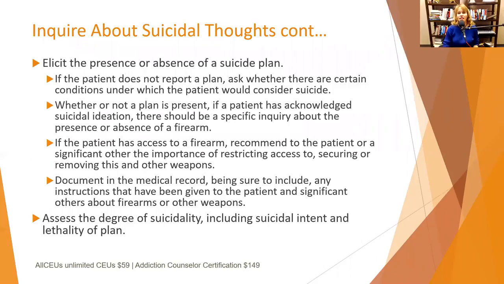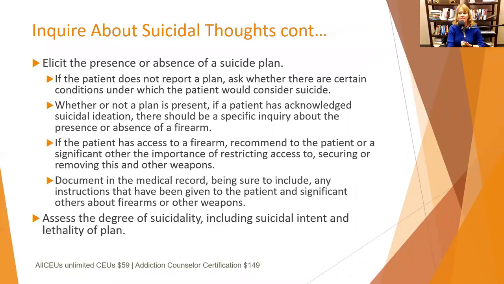Inquire about suicidal thoughts. Elicit the presence or absence of a plan. If the patient doesn't report a plan, ask whether there are certain conditions under which they would consider suicide. That's something that I typically haven't done, that I was reminded of when I did this presentation. Okay, you don't have a plan, but could that change, basically? So we want to have them think about it. And no, we're not pressing them, and that's not going to trigger them to get there. That's us saying, let's plan ahead of time so we can put safeguards in place. So what might push you to the point where you would consider suicide? All right, let's make sure that doesn't happen.